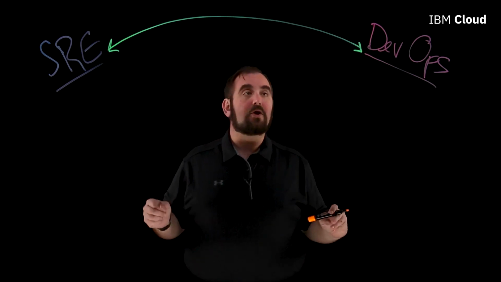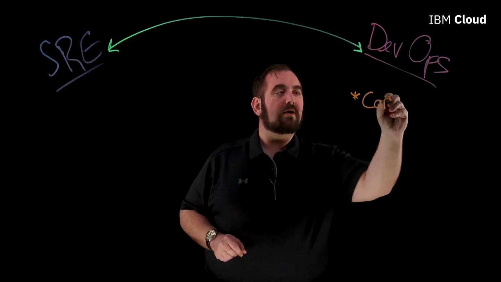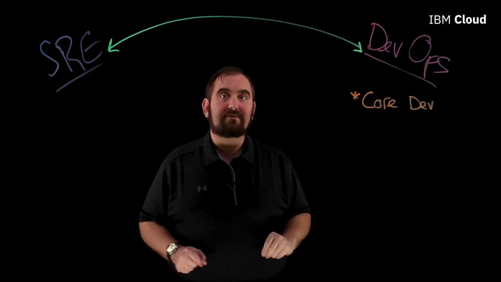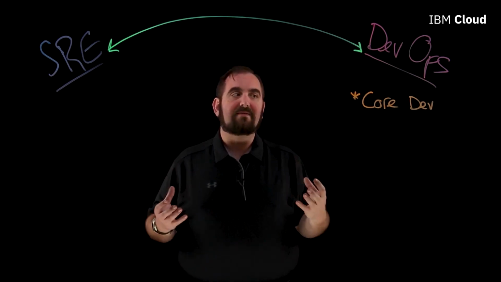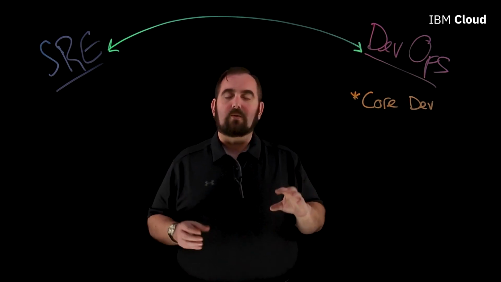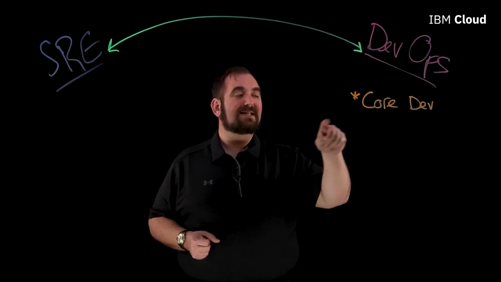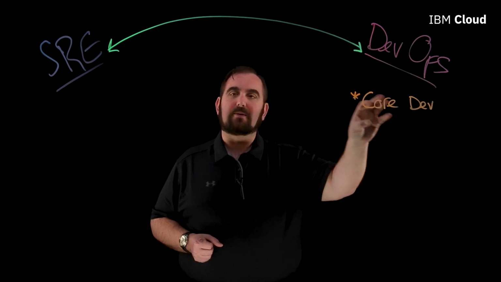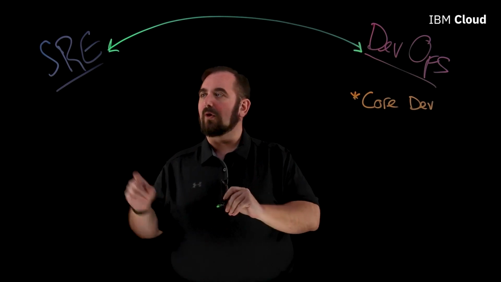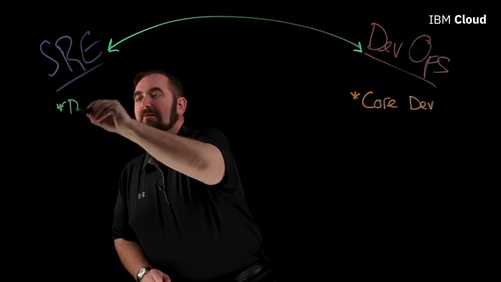Probably the first and largest one is that when we think about our DevOps side over here, DevOps is about core development. The DevOps guys, particularly your developers, they are doing the core development. They are answering the question, what do we want to do? They are working with product, they're working with sales, they're working with marketing to develop, design, and deploy. What is it that we do? They're working on the core. SRE, on the other hand, they're not working on the core. What they are working on is the implementation of the core. They are working on the deployment.